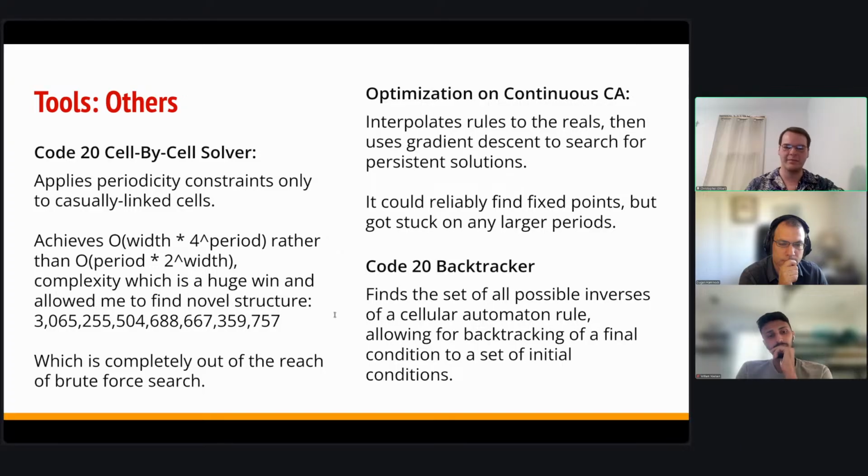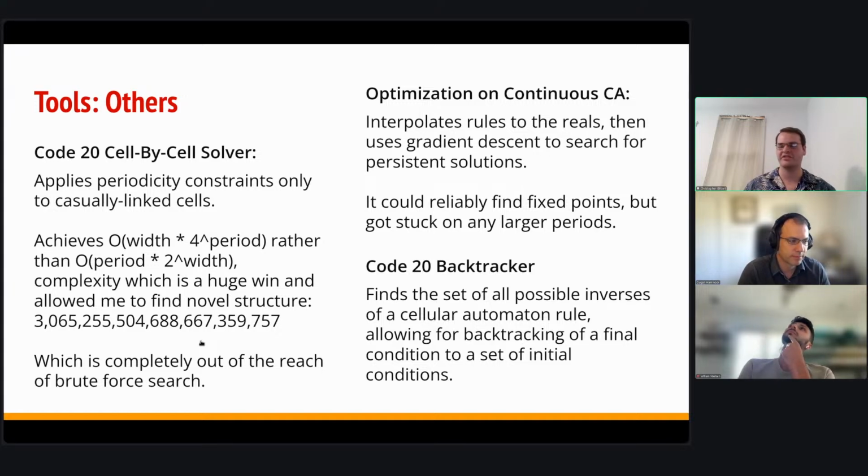And finally, I developed a backtracker, which allows you to find the predecessors of a condition. So given a final condition, it'll give you all the different initial conditions that may have led to it. That's often useful in trying to find minimal forms of a certain structure and looking at what initial conditions eventually stabilize to one particular structure. That's interesting. That's usually not unique unless it's a reversible CA. It is not. So it tends to either blow up or just disappear, is what I've usually found.